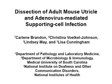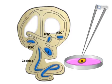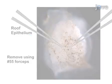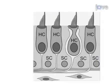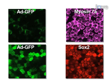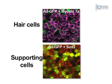This presentation is a demonstration of the procedures for whole organ cultures of utricles from adult mice. The use of adenovirus to infect supporting cells of cultured utricles will also be demonstrated. This is accomplished by first carefully dissecting the utricle from the inner ear, then removing the roof epithelium, next removing the otoconia leaving the sensory epithelium intact, and finally infecting the supporting cells using adenovirus. These techniques can be used in a wide variety of experiments designed to examine mature mammalian hair cells and supporting cells in vitro.